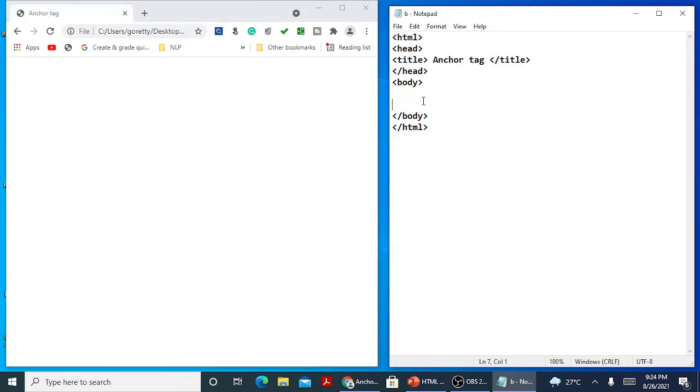Linking within the web page. We can link within the web page by creating hyperlink. As I said, there are a lot of pages which have static information that you just scroll down, but then it becomes very difficult to scroll back up. In that case, we could give a hyperlink which will connect you back to the top of the page. We'll be seeing now how it is done.